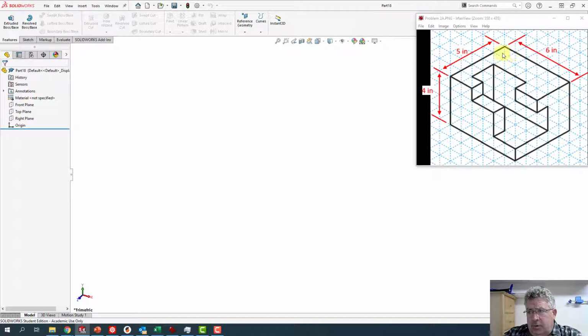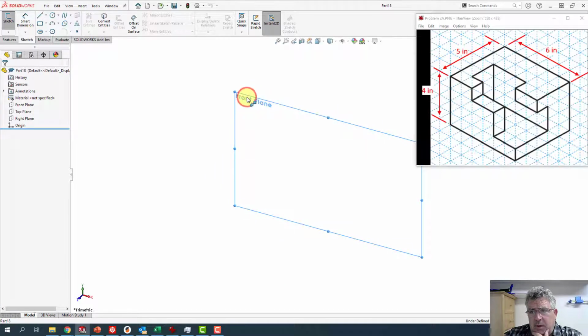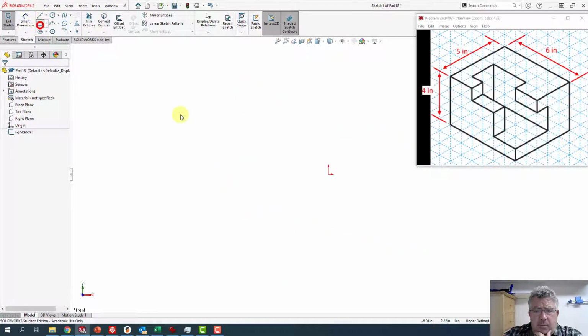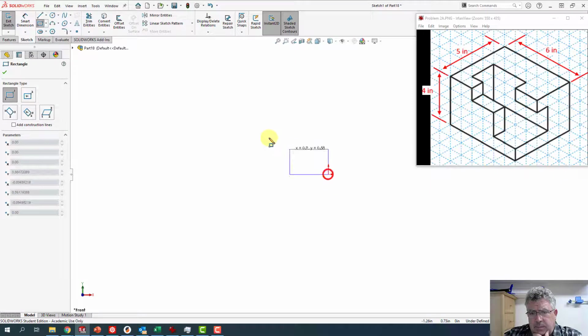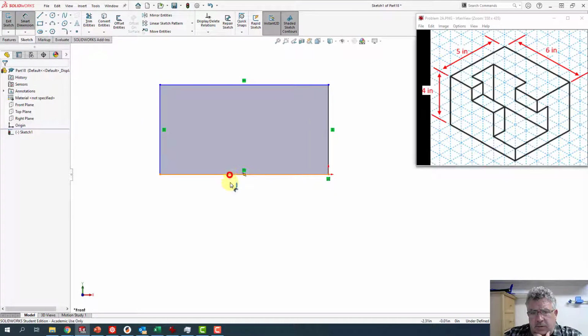So I'm going to build this back wall, which is 2 inches in this direction, 4 inches in this direction, and 2 inches thick. So I'm going to create a sketch on the front plane. I'm just going to go ahead and make a box, and I'll make this 6.